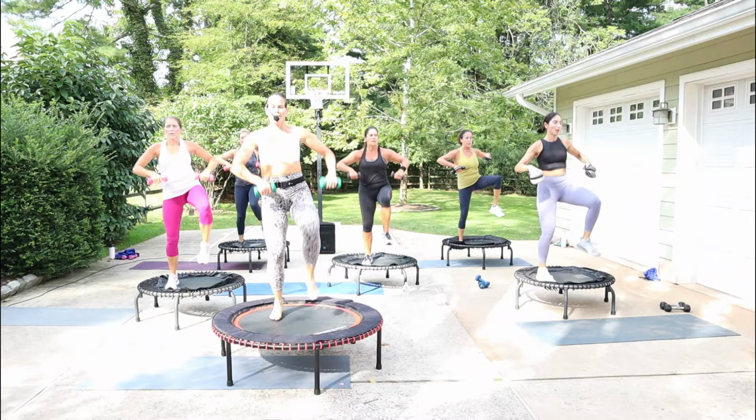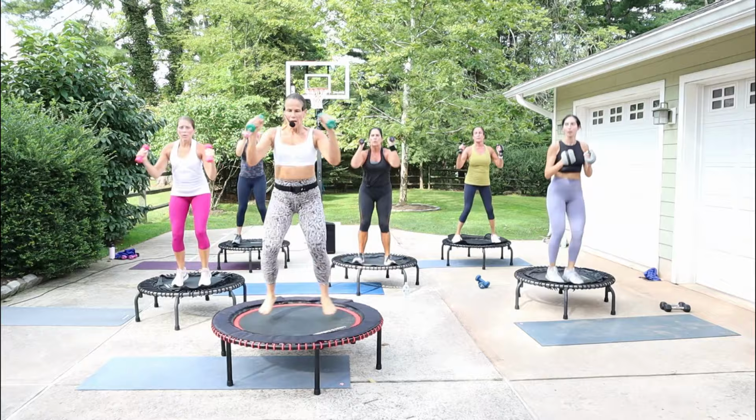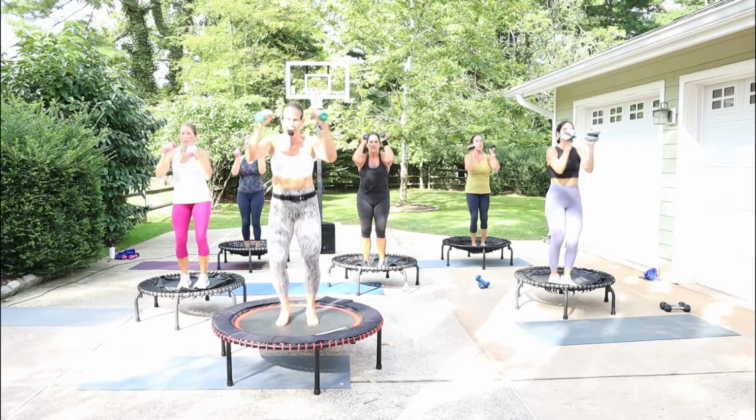Then we have a shoulder press with a fly. Feet out wide, shoulder press, fly. Up, in, wide, narrow. So I'm out for three, then in. Keep this, you have eight more of these.